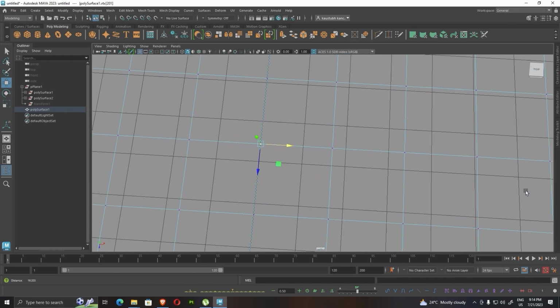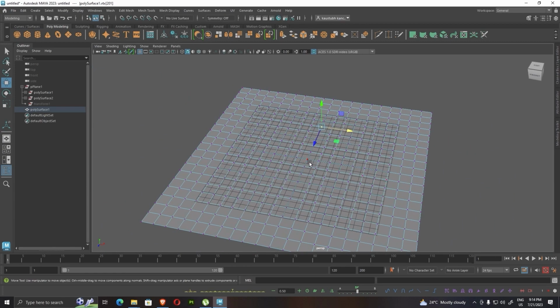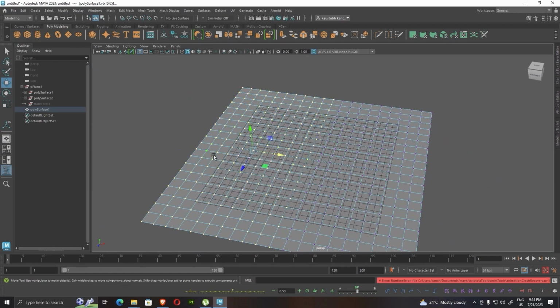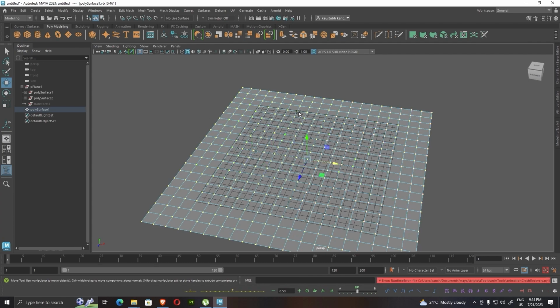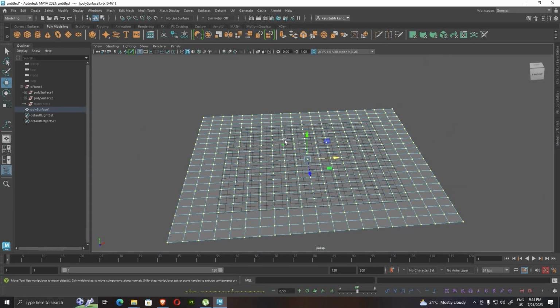As we have these two meshes overlapping each other, what we can do is double click on this mesh, and now you can see only this part has been selected, and double clicking on this, only this part has been selected. So this indicates that both are not merged.